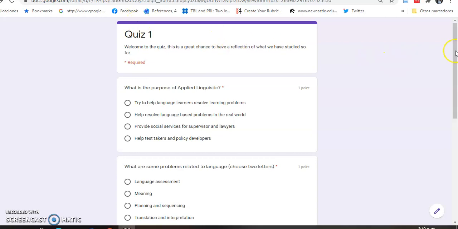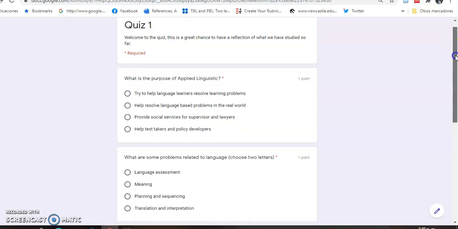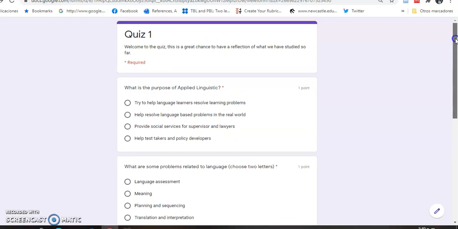Again, for this special class, I'm going to share with you the mechanics and the dynamics of the quiz for today. This quiz contains 10 questions. Remember that the quiz will cost you 20% of the 40% total of the final partial. And you will have it on two different occasions. This is the first one. The process, as you already know, has been shown to you.